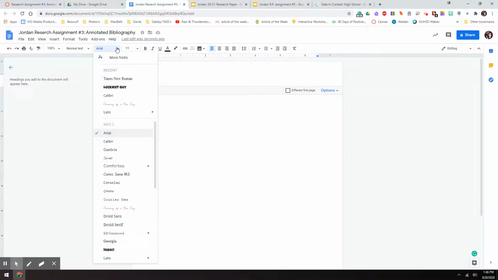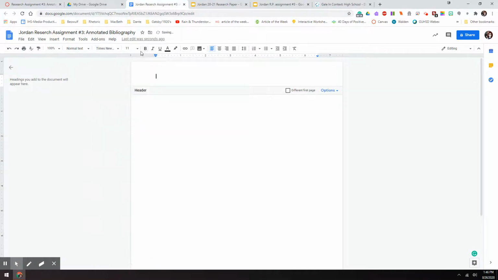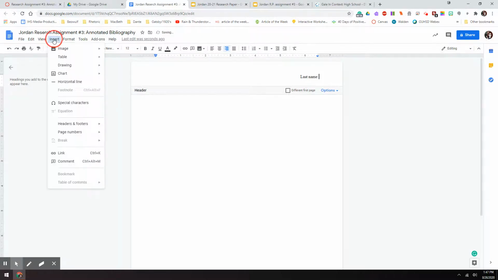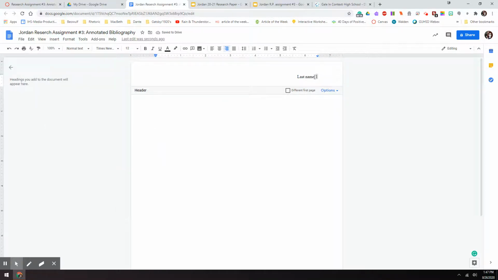Make sure your font is Times New Roman, 12-point font. Then come over here to where it says Right Align. Type in your last name with a space. Then go back, and this is really important: if you just type in a 1, you're going to see the number 1 on every single page. But if you go up here to Insert, then down to Page Numbers, and choose this first option right here, it's going to give you the one that's kind of grayed out. That will not repeat the number, it will change the number. So if you have 2, 3, 4 pages, it will change that automatically.